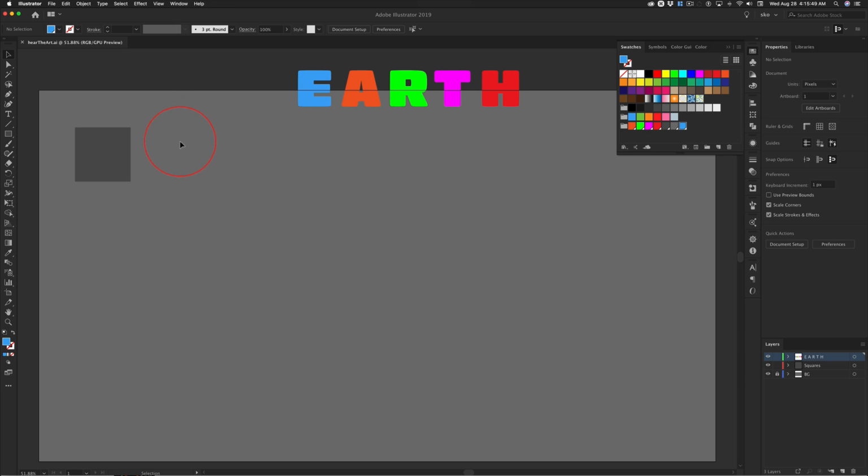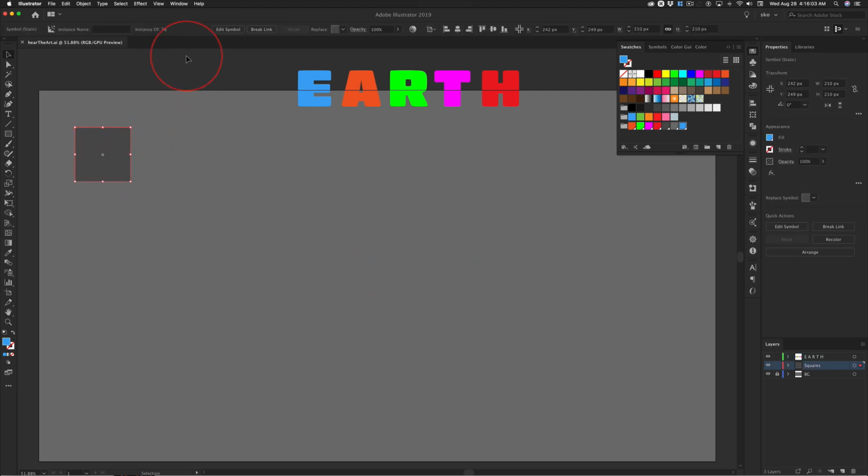Now remember back at the beginning when I told you I'd done the math? I want 10 squares across and 5 squares down, but we're going to start with the 5 by 5 first, because the other 5 by 5 is just a duplicate of the original. So I told you to make that 210. If you didn't make that 210, this next part is not going to work.